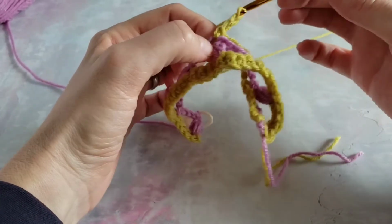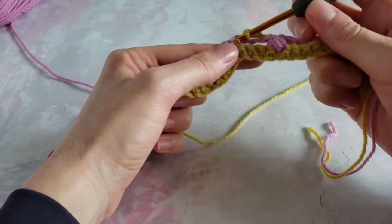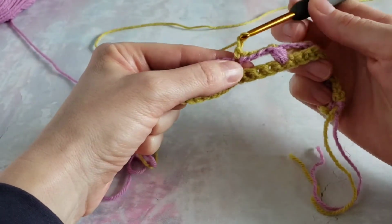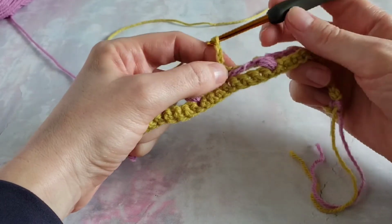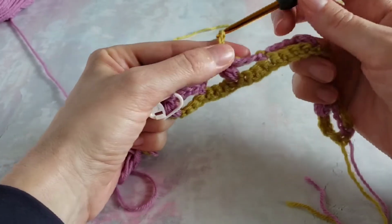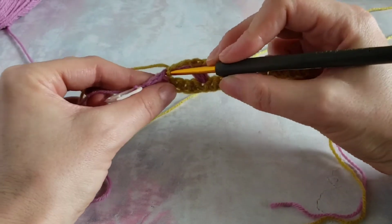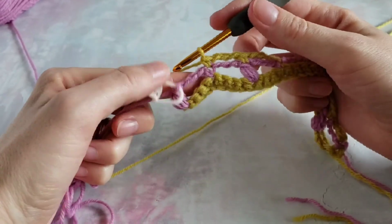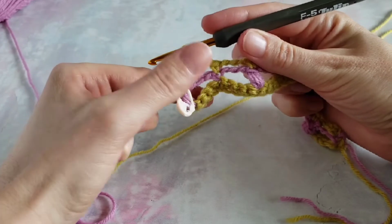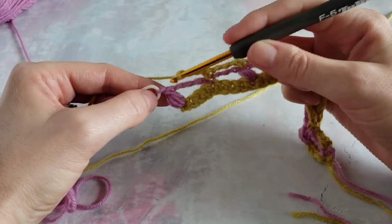Again, chain 3, skip these 3 chains, and single crochet in this single crochet. Again, chain 3, single crochet on top of puff stitch, chain 3, single crochet in single crochet, and now you will chain 3 for the last half repeat. Chain 3, we're skipping these 3 chains, we single crochet in this stitch on top of puff stitch.